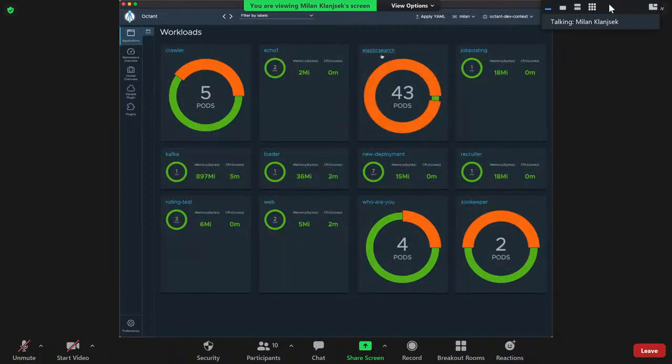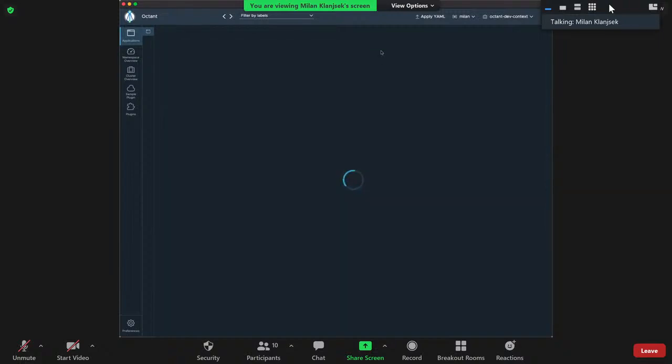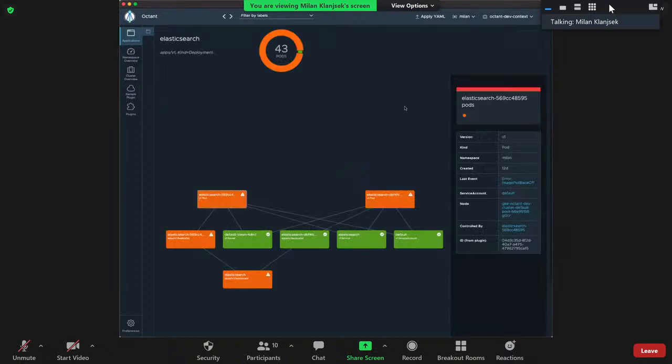Let me just quickly show one other thing. We have here one application that has some issues. Let's see how Resource Viewer can help us diagnose that. Once it loads. I don't know what's going on with Zoom, but every time I run things some things are so slow.